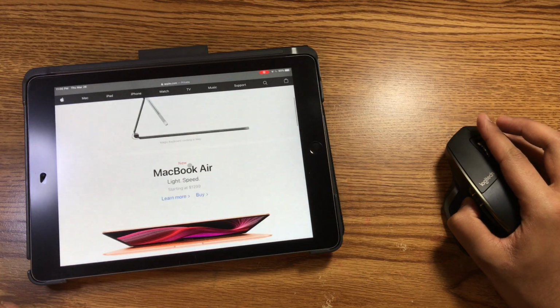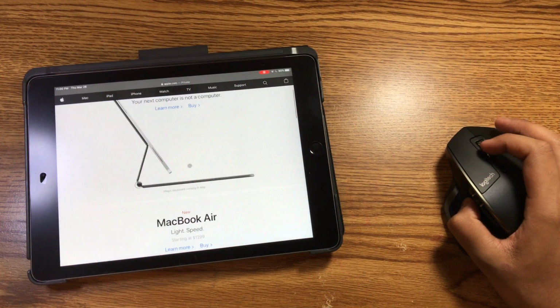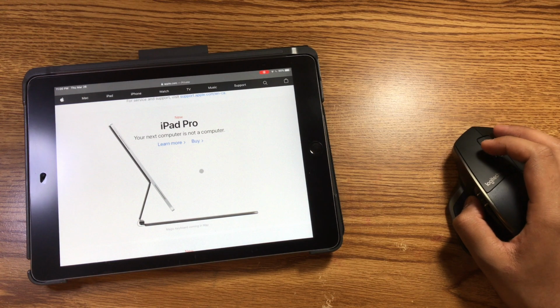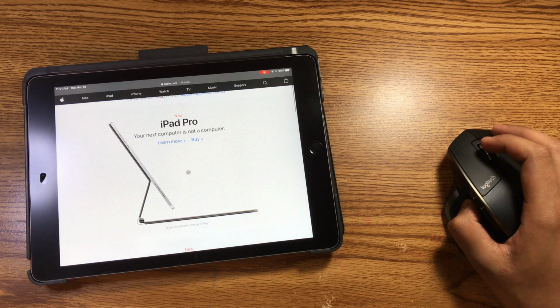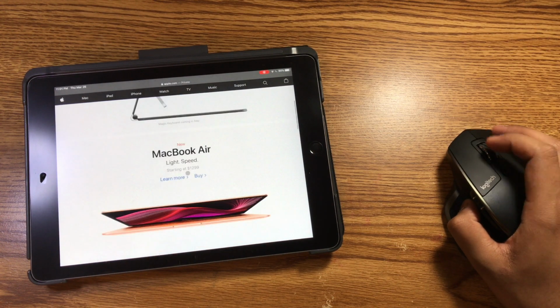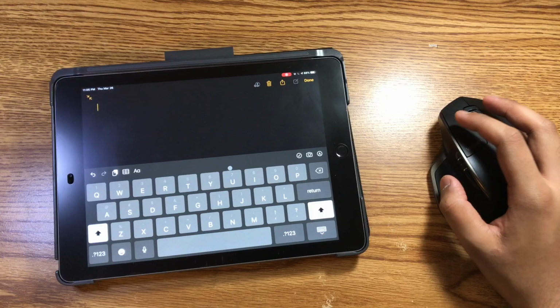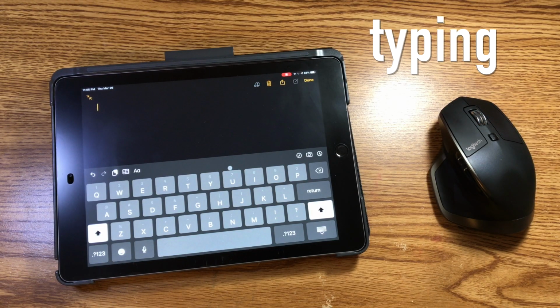So you can expect to get the scrolling out, and this is something that really bugs me about having a mouse on iPadOS. The scrolling was just super annoying, but now you have actual proper scrolling that you would be used to. Something else that this is really useful for is text editing.